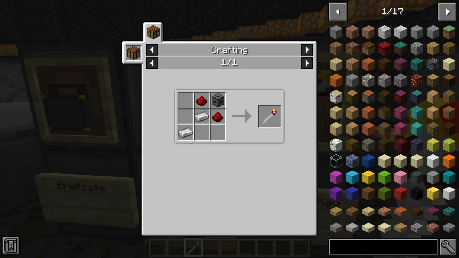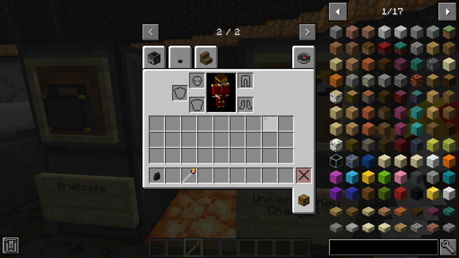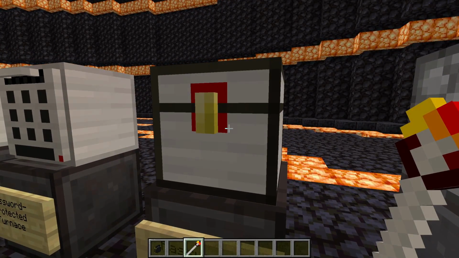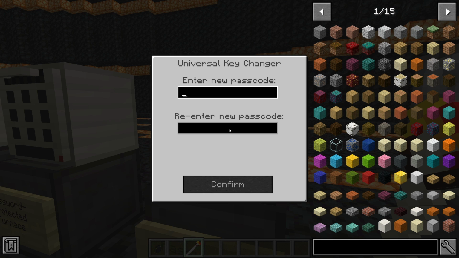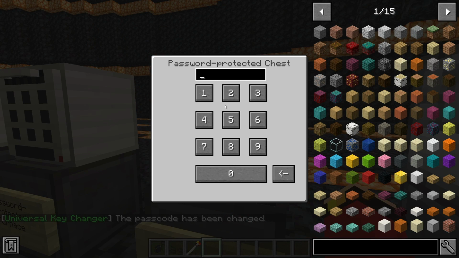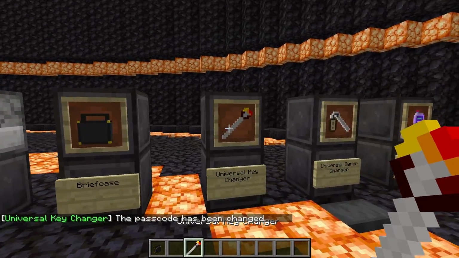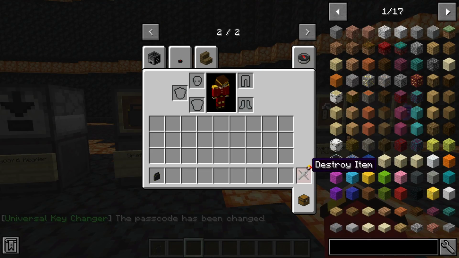So here's the crafting recipe. So you need 1 blaze block, 2 redstone dust, and 2 iron ingots, and you got yourself the universal key changer. So let's say, for example, I kind of forgot the password for this. I can just right click here and I can enter a new passcode. So here I'm gonna enter 2, 2, and there you go. So now the number is 2 to actually get in this. So yeah, Jonathan can't actually use that because I am the owner.